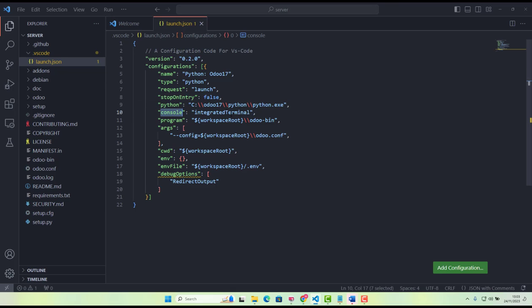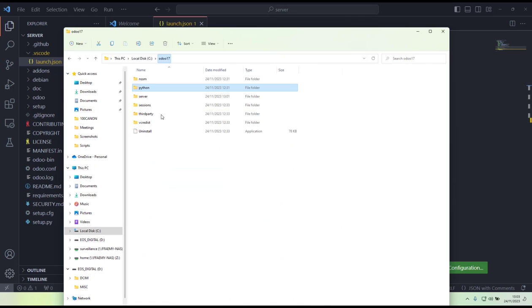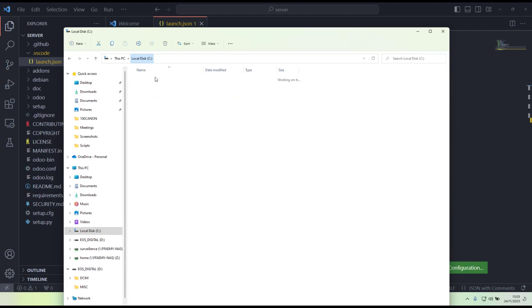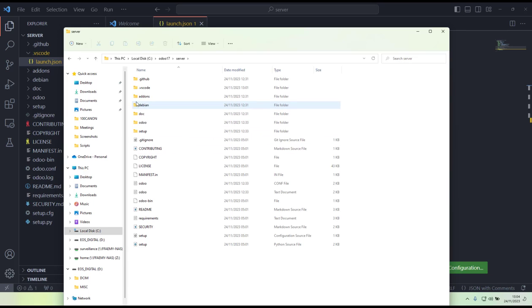Then in console, you don't need to make any change. Program, in workspace root and then odoo-bin. Because if I go back in Odoo 17, in server, our server is the workspace root, and in the same workspace root we already have odoo-bin.